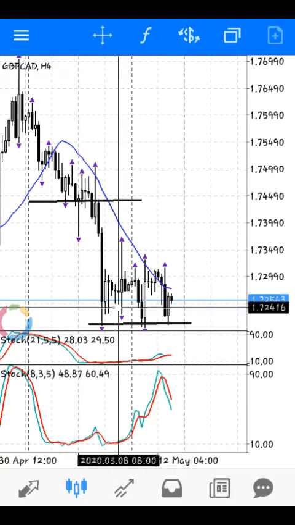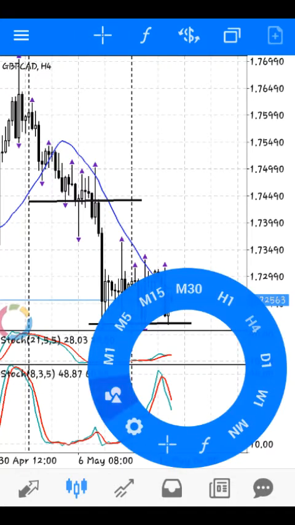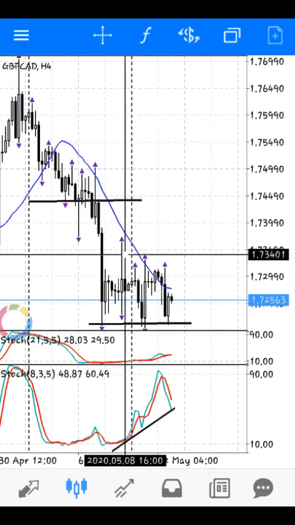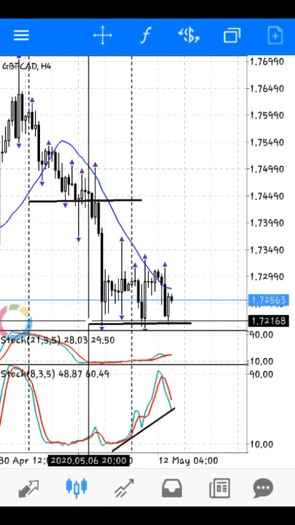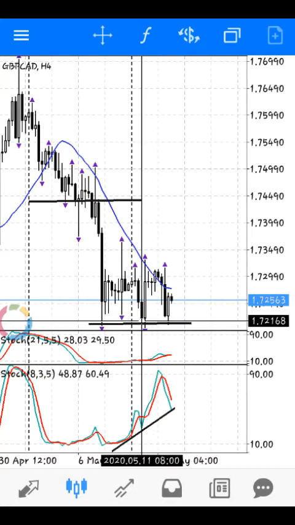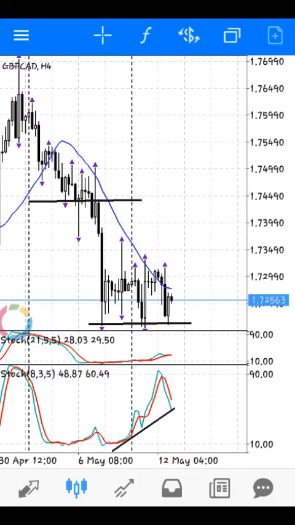But instead, the oscillator moved higher, indicating that, let me see if I can get that. Okay, now this is it. Yeah, I think I got it. So as you can see, look at the indicator. The indicator was going higher, whereas price was basically at the same low. By the way, this is the low of last week. Well, let me not go into that for now.